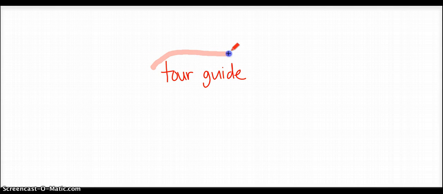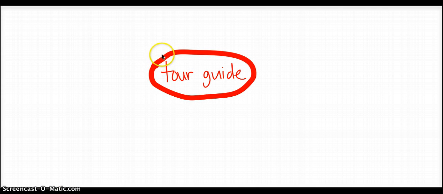The first step is to pick a topic. For example, I might want to write a paragraph listing important skills that are needed to be a tour guide. So, tour guide will be my main topic. And I'm going to put a thick line around that just to identify that this is my main idea.